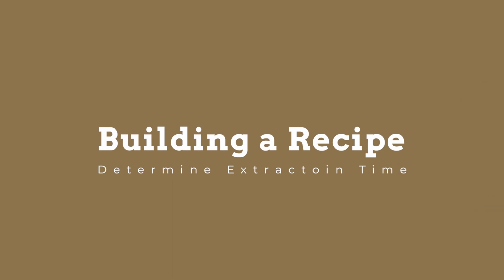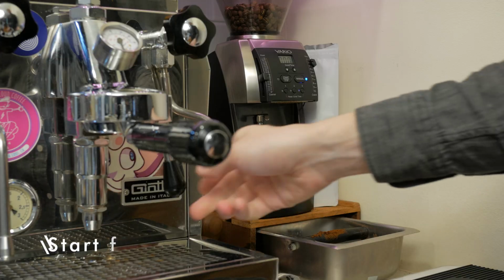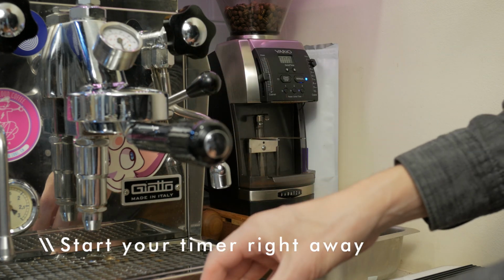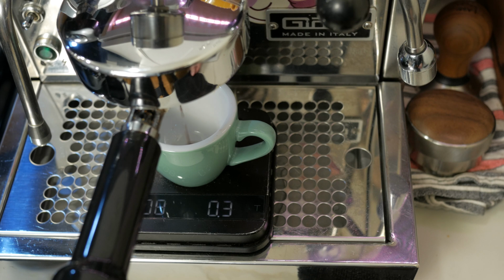The third variable is extraction time. As soon as your pump kicks on, start your timer. Even though you can't see it, water is hitting your coffee and the extraction has begun. Sometimes I do see people talking about starting the timer when you see drips coming out of the portafilter, and that is just not as accurate. So you want to know the entire extraction time from the time that the pump kicks on to the time that it stops. If you start when you see coffee coming out of the portafilter, it could have been up there for 5 to 10 seconds, and you really need to measure everything.